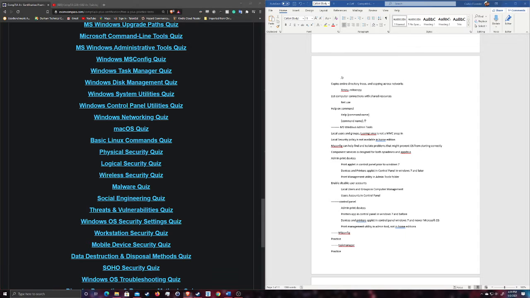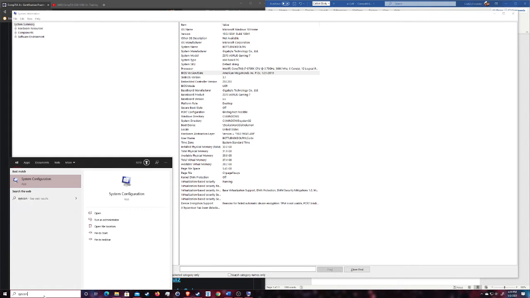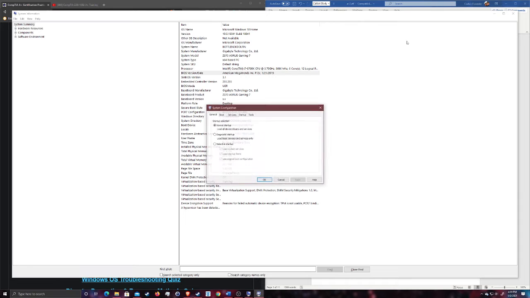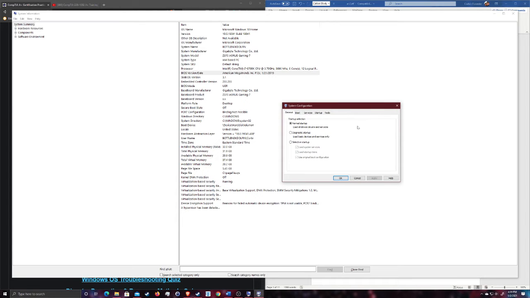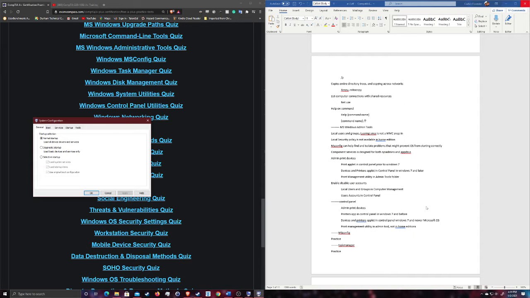I would memorize msinfo32. I would memorize why this is useful, such as checking the BIOS version. I remember that from a practice test. Sysconfig, system configuration, I would remember that. Also, you could memorize the exact command to use in control panel, but Windows we use like PowerShell on remote servers and stuff, and we don't really do that quite yet.